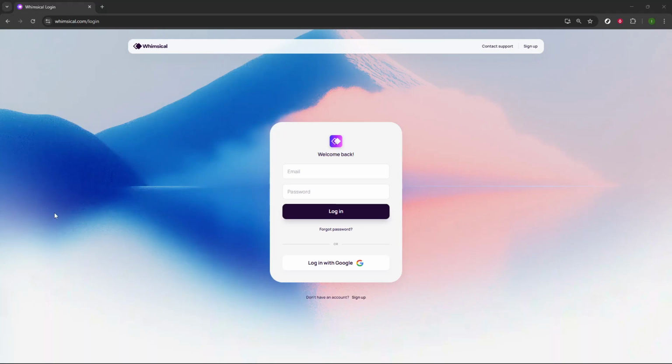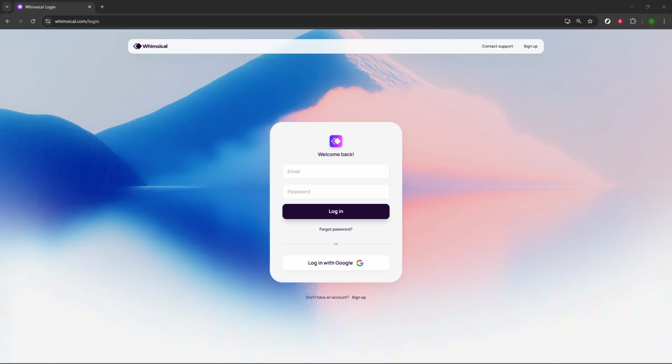In today's video, I'm going to teach you how to create process flows in Whimsical with AI. We'll walk through the steps to seamlessly create flowcharts using the powerful features of Whimsical. This is a tool that can really simplify and streamline your workflow process, and with the integration of AI, it becomes even easier to use.